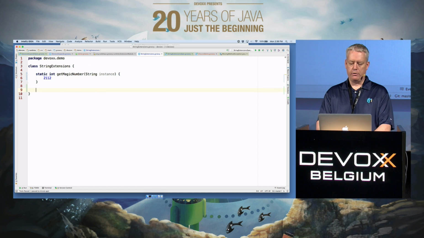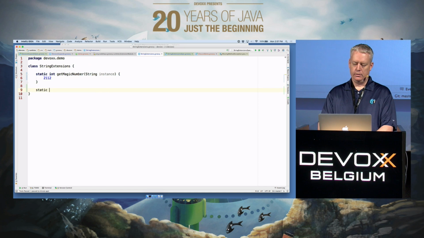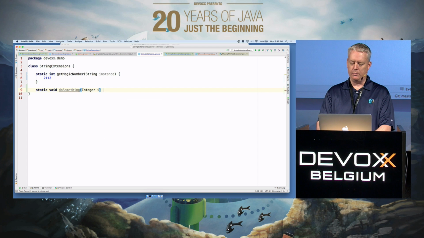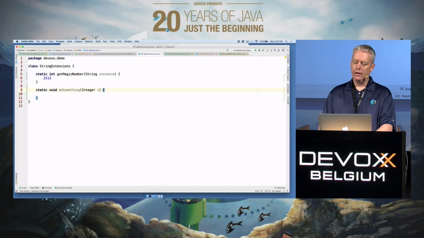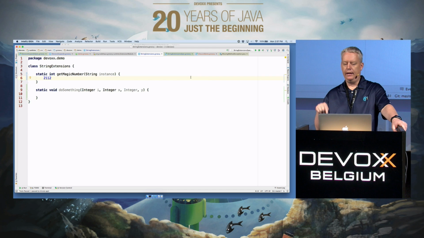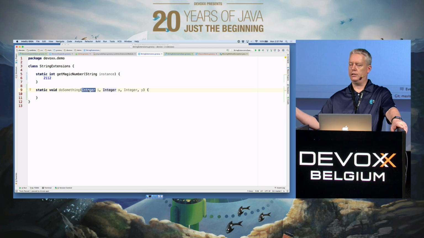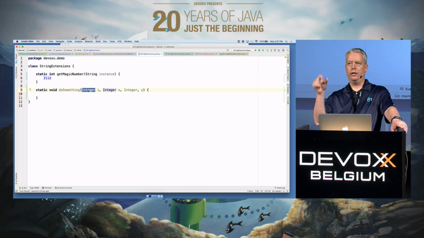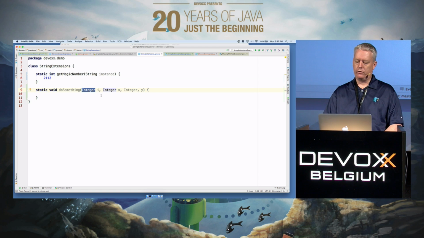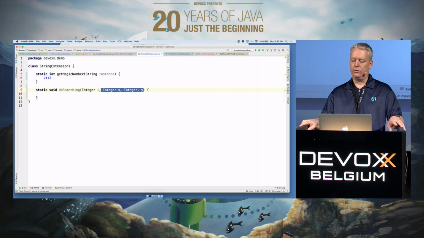And I could define any number of methods here. All of these methods don't have to be for the same type, right? I can do that. And now I'm defining a method that's going to be added to the integer class. If the method accepts parameters, the way to do that is what you see here. So the method in the extension method class has 3 arguments: string, integer, and integer, right? Or I'm sorry, integer, integer, and integer. But the do something method that you can invoke actually only accepts 2 parameters, right? These are the parameters that you can pass into the do something method.